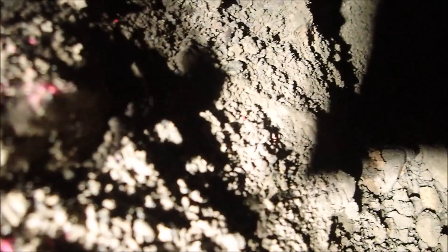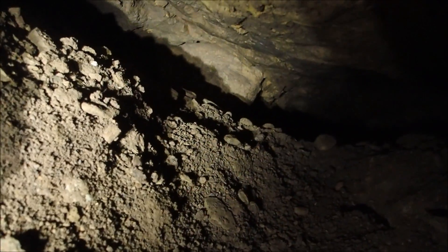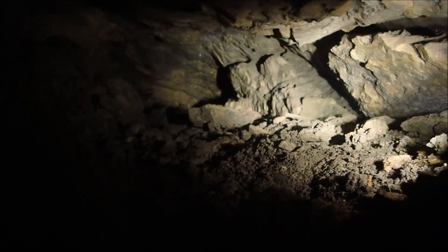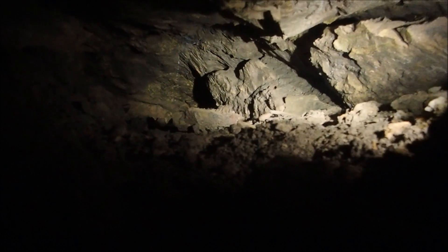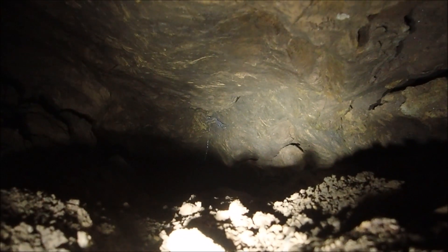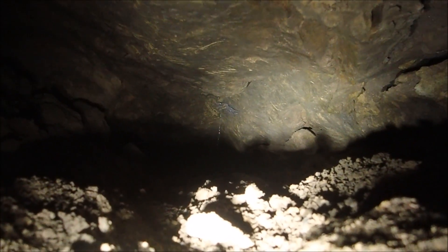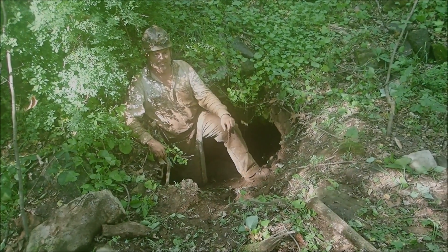We're going to cut this side just a little bit just so we can peek over that top - that will tell us what we need to do when we come back again. I'm tired already. Okay guys, I'm looking down the passage and it keeps going but it gets pretty tight - I don't think we can make it. I'm not going to dig on it anymore today. The scary thing is if you look at the ceiling you can see claw marks all over it where raccoons were down in here trying to get out. Hope you enjoyed that little adventure - we'll see you on the next one, Captain Jack.